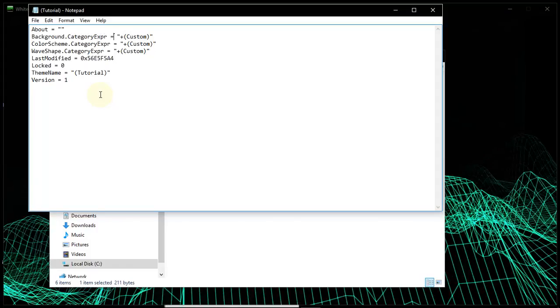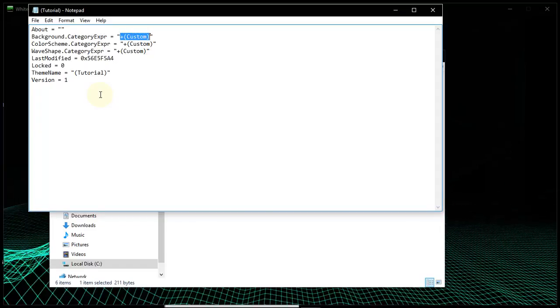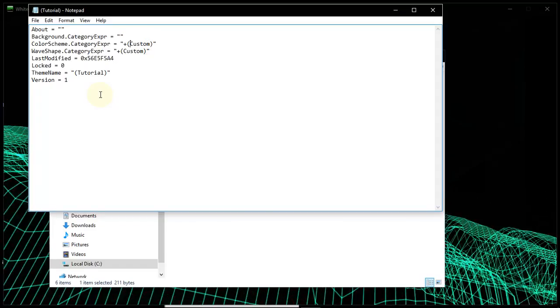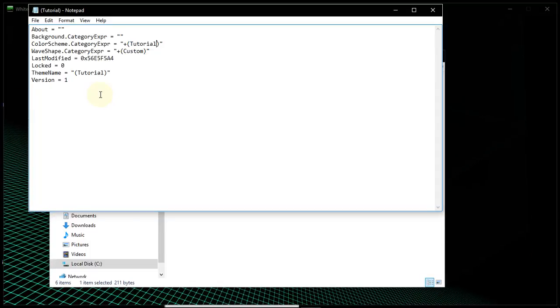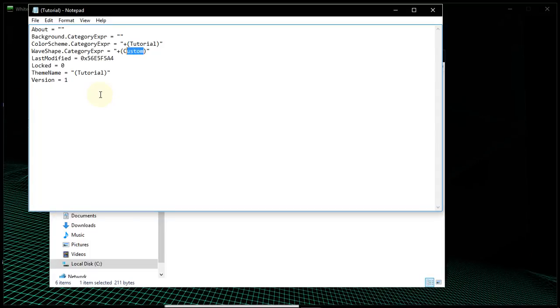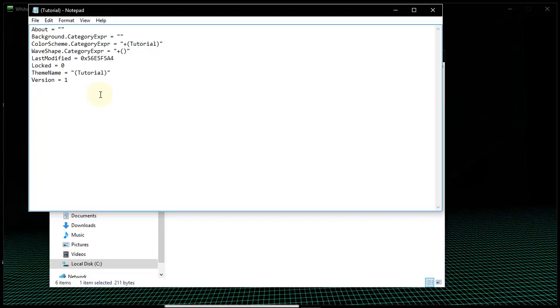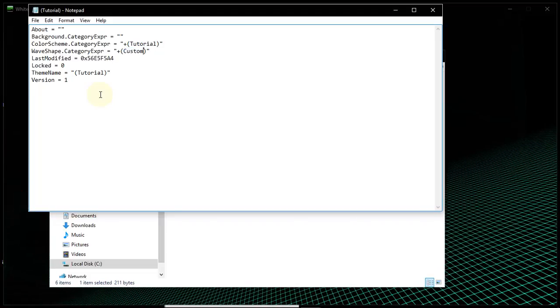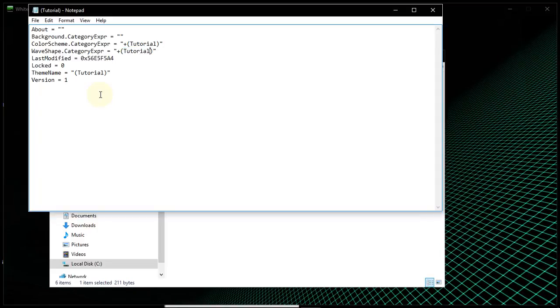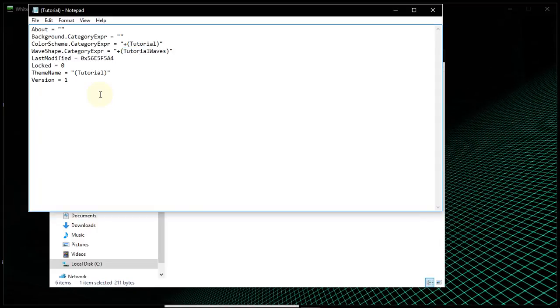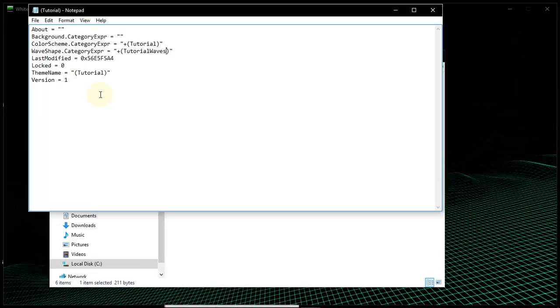Background category expression we don't need. The color scheme category expression has been tutorial, and if I'm not mistaken, the waves have been tutorial waves, and we shall save it.